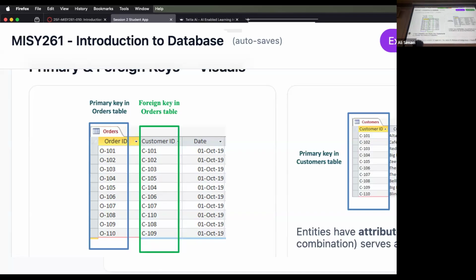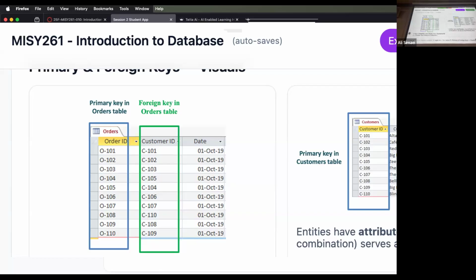Each order is linked to a minimum of how many customers and a maximum of how many customers? Let's see if anyone else wants to say. Anyone? Minimum? Just one? Okay, minimum zero?